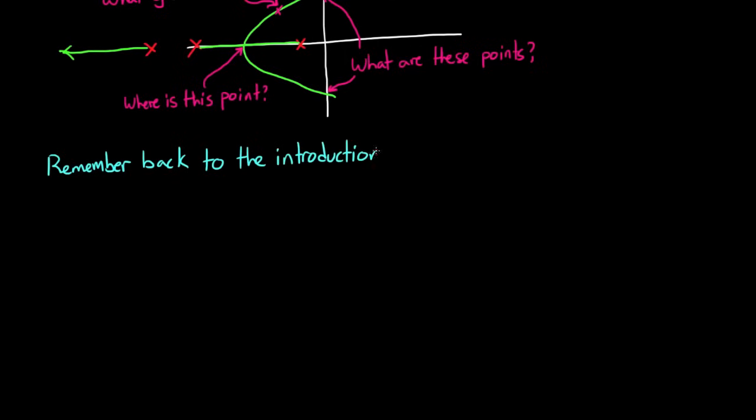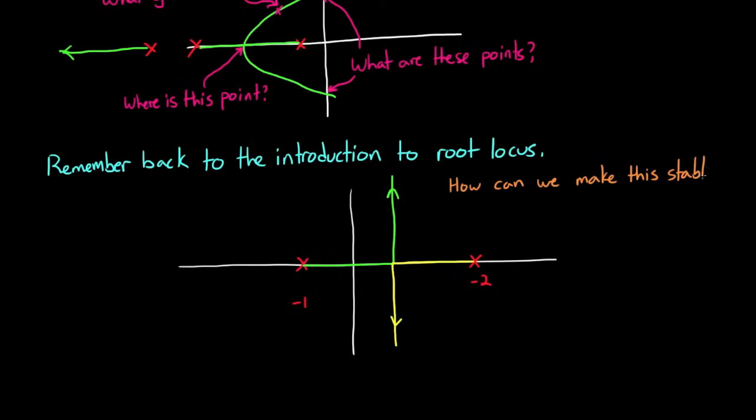Let me give you an example of what I mean, and how you would use those ten rules I presented to design a control system. Remember back to my video on the introduction to the root locus, where I posed this problem. Let's say you have these open loop roots at minus 1, and actually that should be plus 2. So we're trying to stabilize the system by closing the loop and using a proportional controller. But when you look at the root locus, you see that there's no gain there that could possibly get you a stable system. So the question is, how can we make this stable by adding either poles or zeros to this system, to get the roots over to the left half plane?